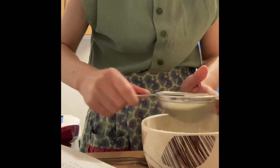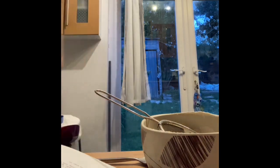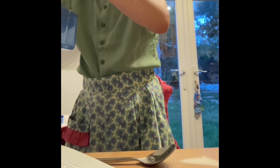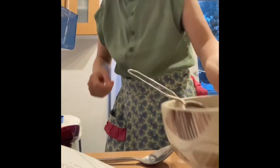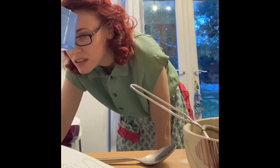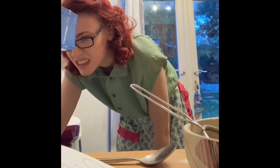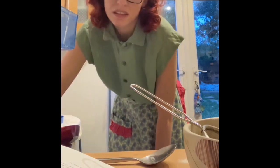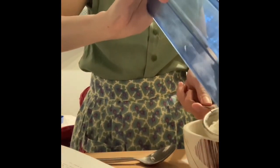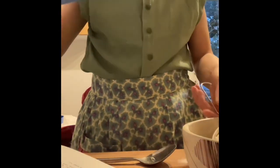And then this is going to be me sieving off the flour. The flour is 12 something, kilograms or ounces, something, but the recipe will be down below. You'll need 3 teaspoons of baking powder, but the recipe will be down below. I made this and then I realized I didn't need it, so I put it to the side. But you can use this step or not use this step, entirely up to you.